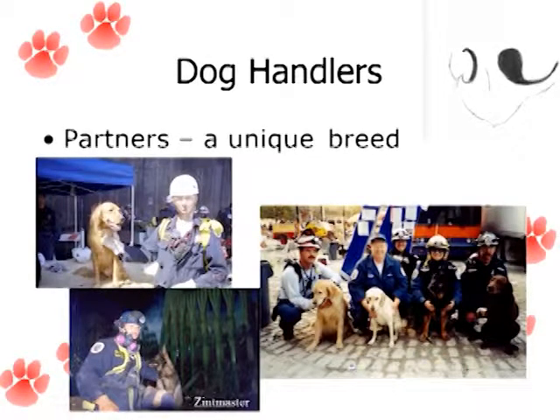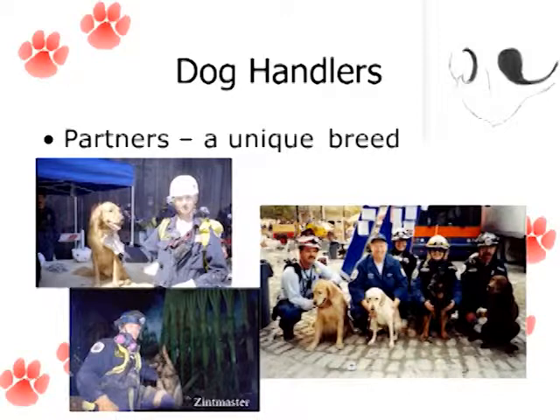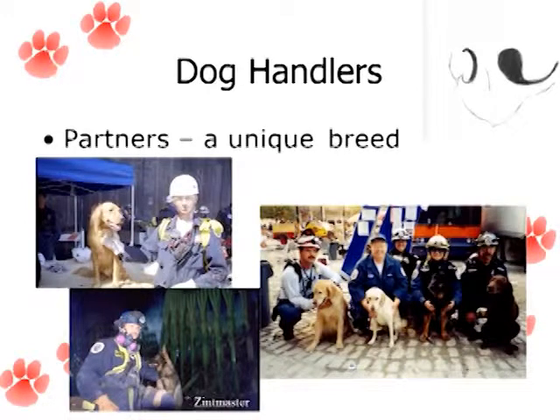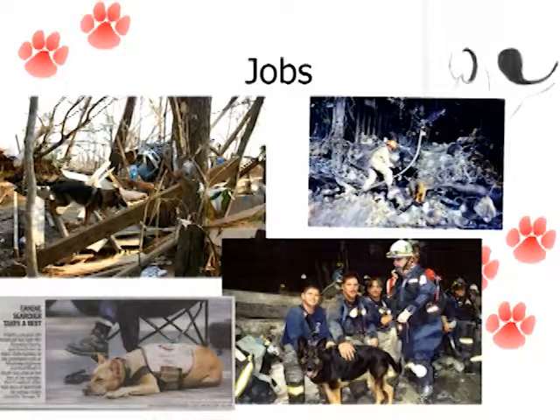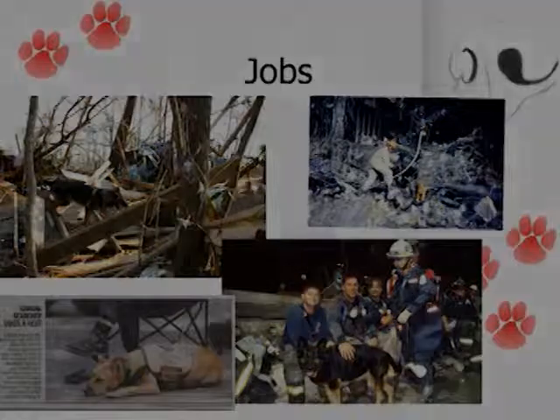As veterinarians, what's really important to realize is the connection between the dog and the handler. These people know their dogs — there is such an emotional, physical, mental bond; they're kind of like Siamese twins. So if the handler says my dog is not right, the dog is not right, even if you do a physical exam and can't find anything. They are so attuned to what these dogs are doing at a level of sensitivity the average pet owner would never imagine. These dogs have been called out for lots of jobs — live humans, human remains in Haiti after the earthquake, the tsunami in Japan, 9/11, Katrina, the Columbia crash. And more and more, as people recognize the capacity of these dogs, they continue to be called out for these jobs.